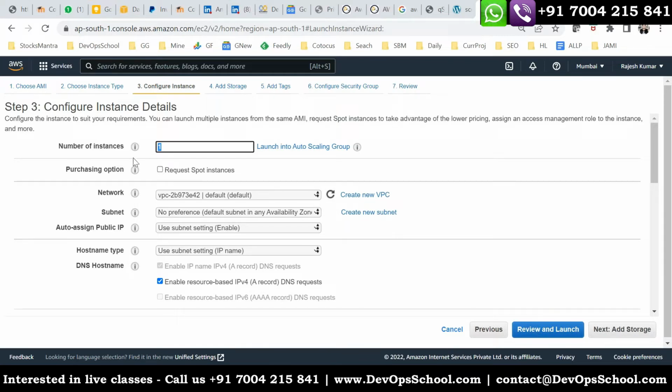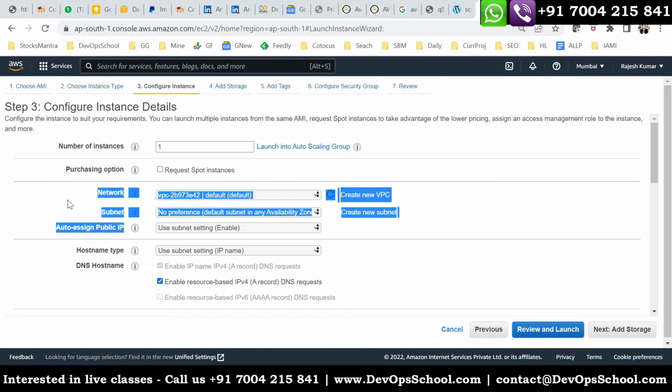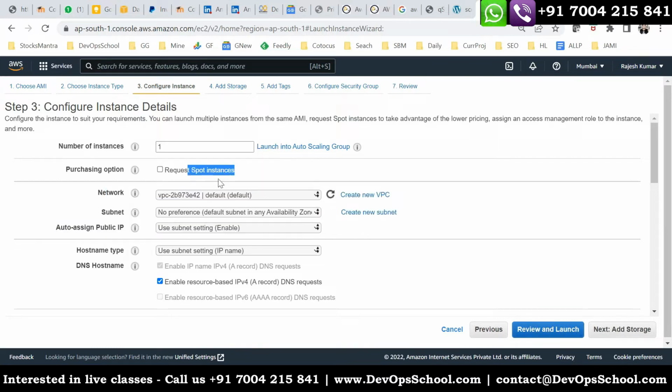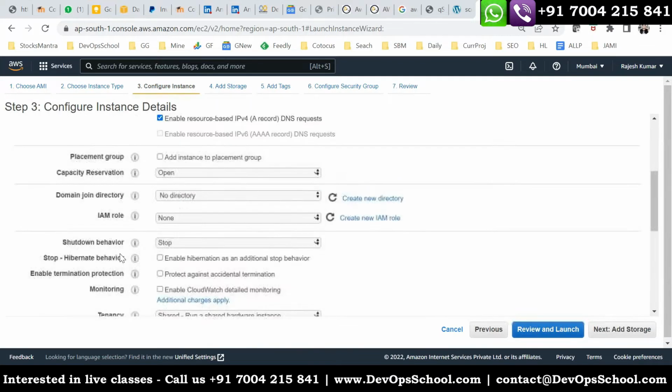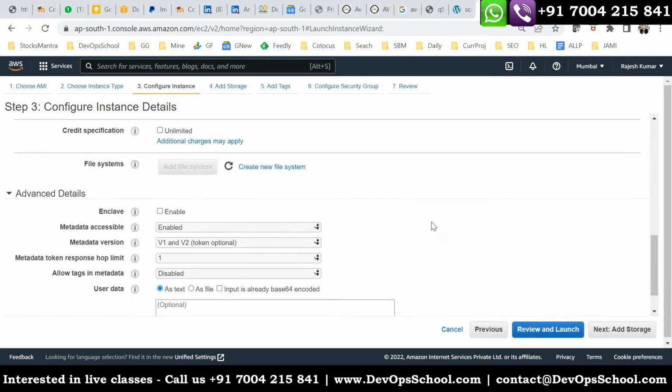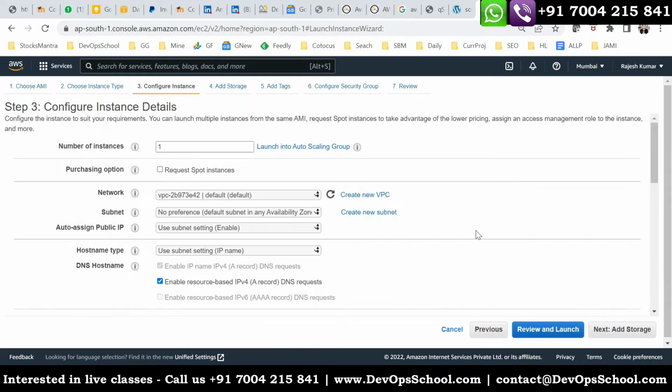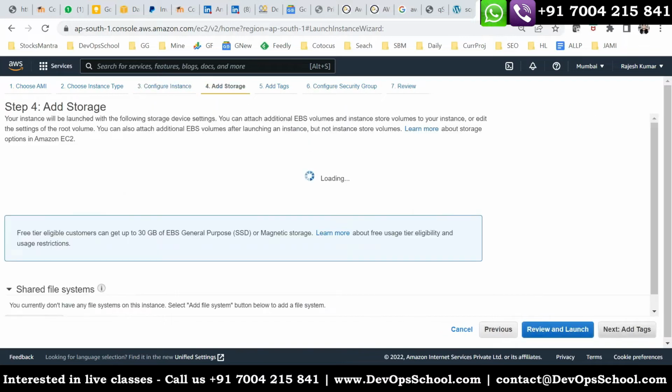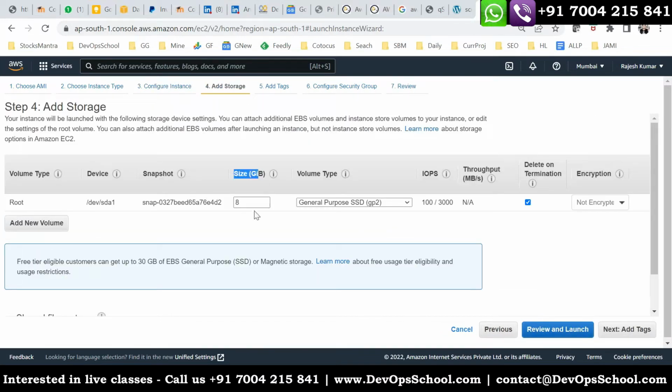But once you cover the networking concept, then probably this will make sense for you. Again, type of instance, like we have reserved, spot, this, that, and so on, all this will make sense to you. All this placement group, domain related services, shutdown behavior, all this is not making any sense for the time being, when you're starting. But again, when you become a pro and you have a specification for the projects and all, then you will need this. So add storage here, size, how much?